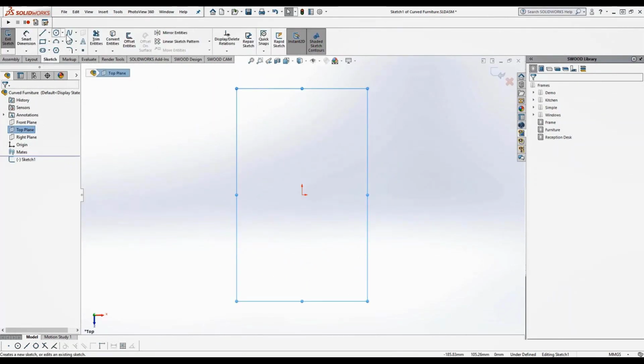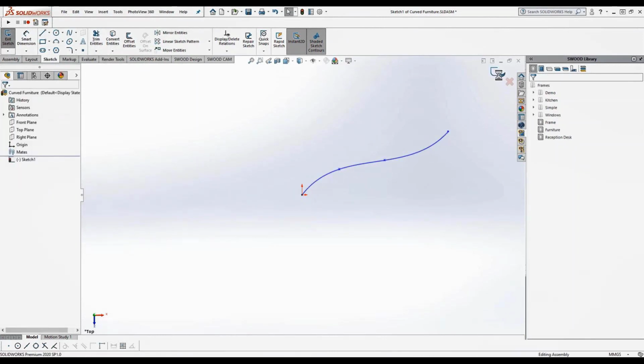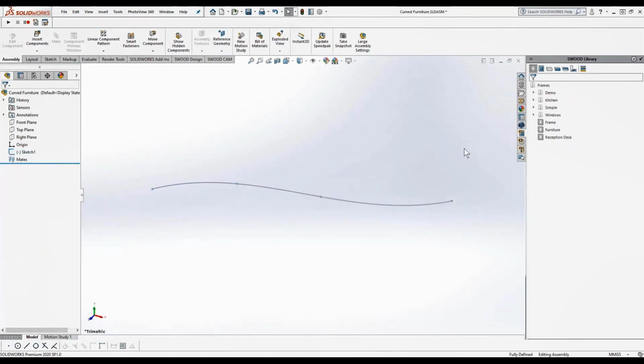And of course, for the first step, I need to create one driven curve. This curve permits us to create the global shape of my furniture. And this one will be the driven curve, a driver to control all the global shape.